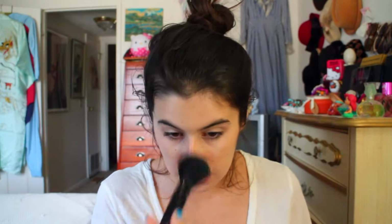Most of my brushes are from e.l.f., mostly the Studio line, but my blush brush is from their Essentials line, and I really love it. I know they just made it with natural hair, and the one I have is made with synthetic hair, and it's pretty rough, but I would rather use synthetic hair brushes. I just don't like natural hair brushes.